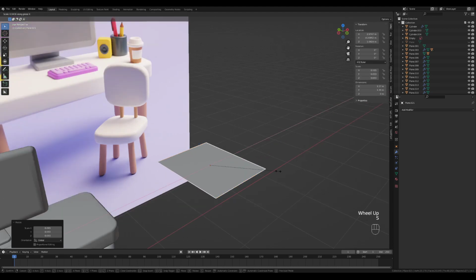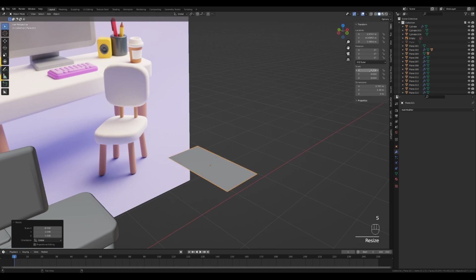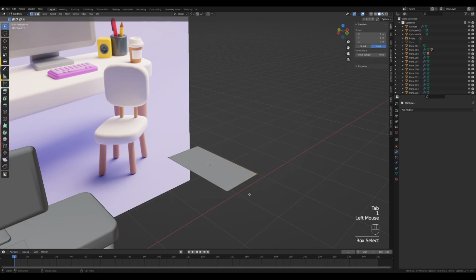But then if I had to change 1, that makes the X value inconsistent with Y and Z. And then when you start, let's say, rounding these corners, you'll get a skewed rounded corner.